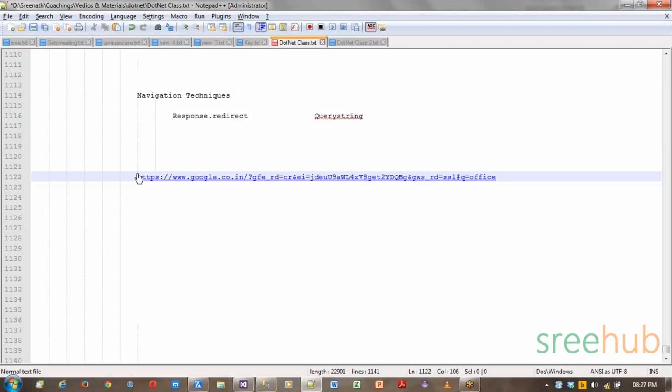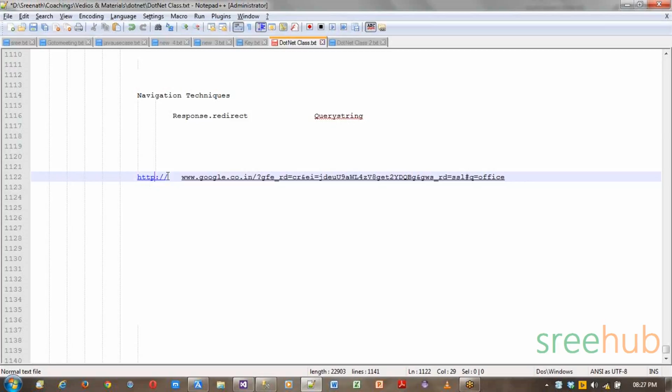Now let's understand the different things we have in a URL. The first part of the URL tells you which protocol it is using, HTTPS or HTTP, which means it is using the hypertext transfer protocol to communicate.